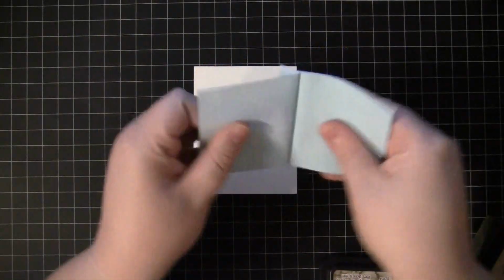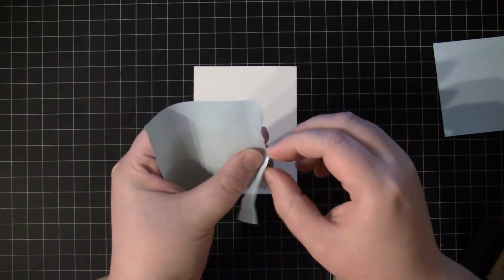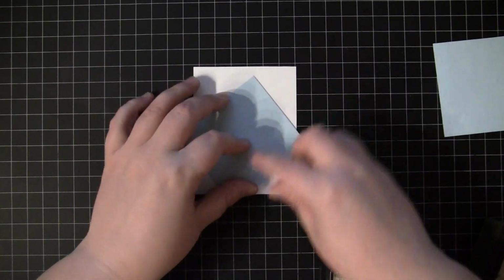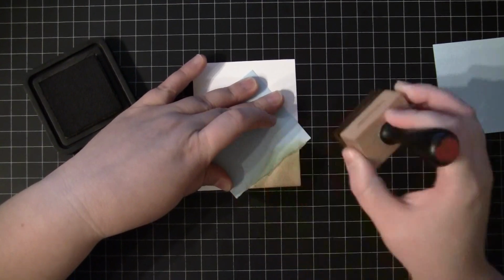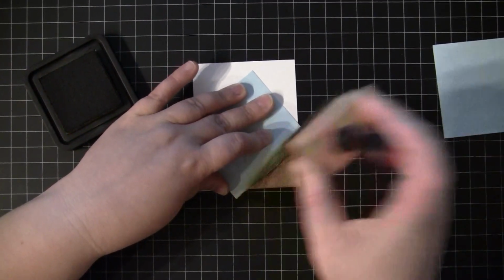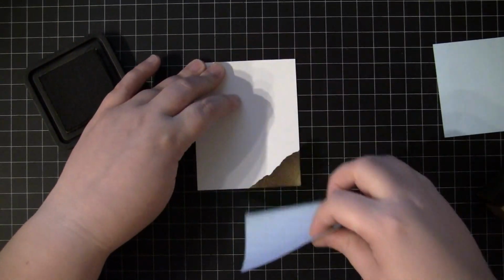To begin, I'm taking a piece of white cardstock, and then these are just Post-it notes, and I'm tearing them on the sticky side so that torn edge will stick down firmly. I'm going to begin with Distress ink, in the color Forest Moss, and I'm just inking up to the edge of the Post-it note. You'll see throughout the video that I'll be moving around those Post-it notes to create different scenes.